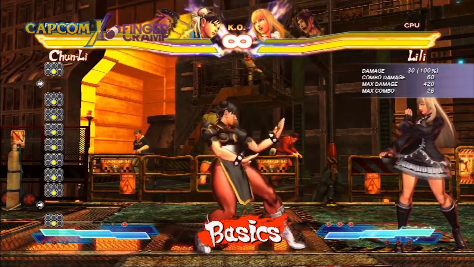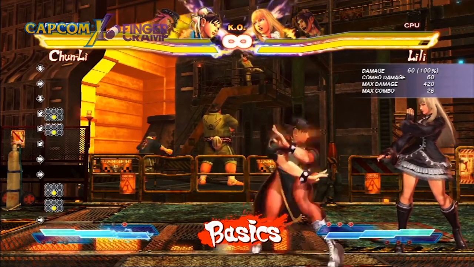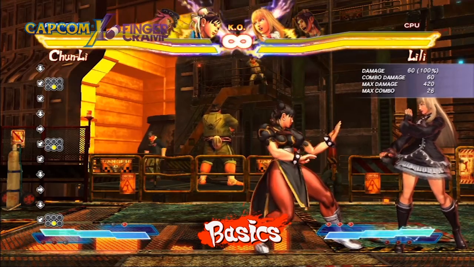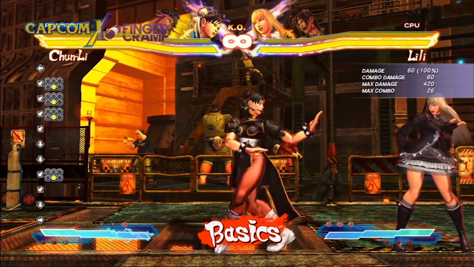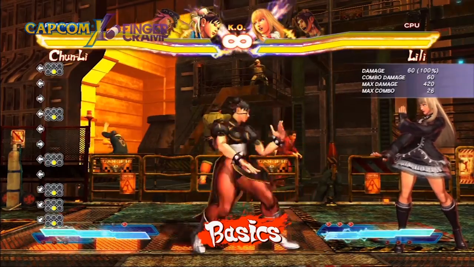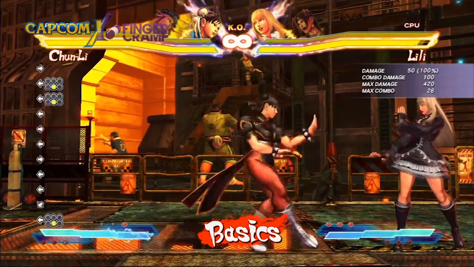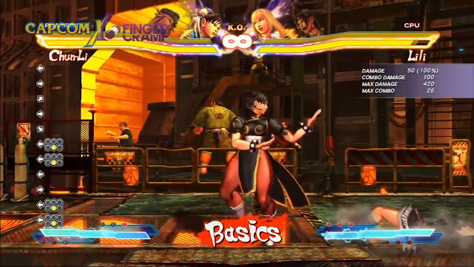Now standing medium kick is really good. It has great anti-air properties, snipes anything out the air, rarely ever trades, so you'll be using that mostly. And her crouching medium kick, it sucks. It has no range. It can be canceled though, but you have to be really close to hit anything off of that. So outside of combos, it's useless.